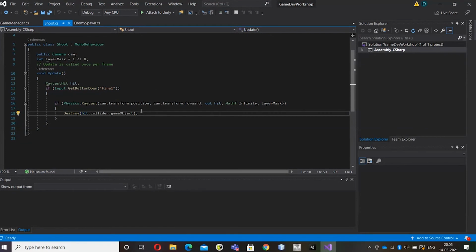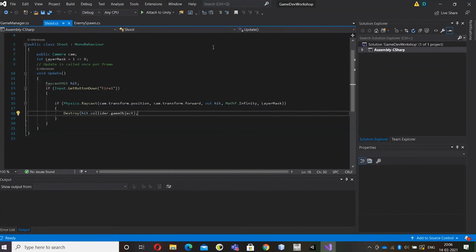So when I click the left mouse button, it will return true and this if will run. If you can see over here, it returns true during the frame the user pressed down the virtual button identified by the button name. The virtual button here is Fire1, which is mapped to your left mouse button. So if I click my left mouse button, this if will run.